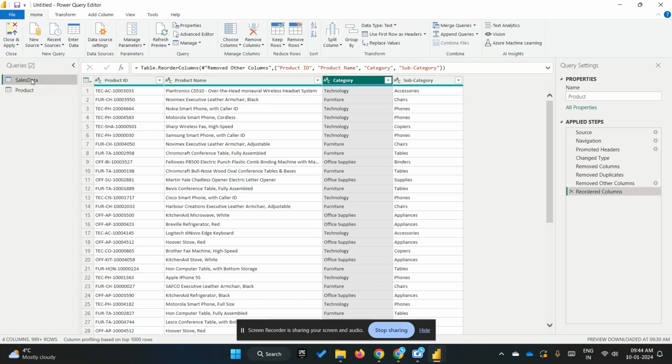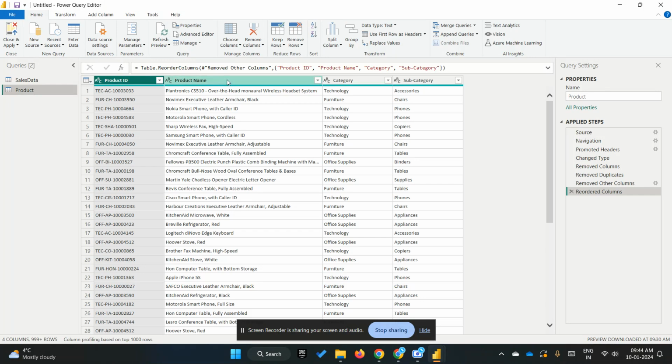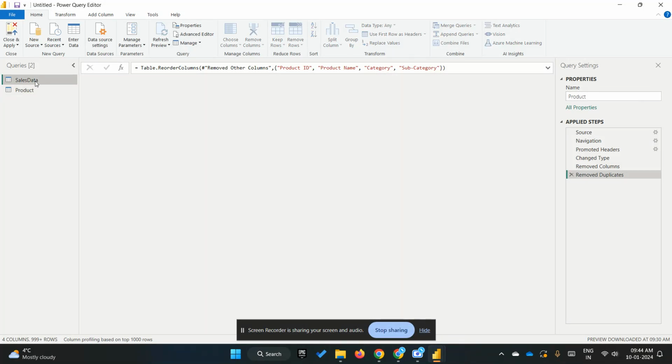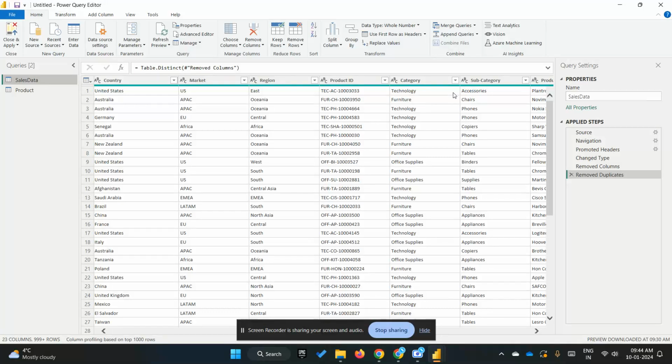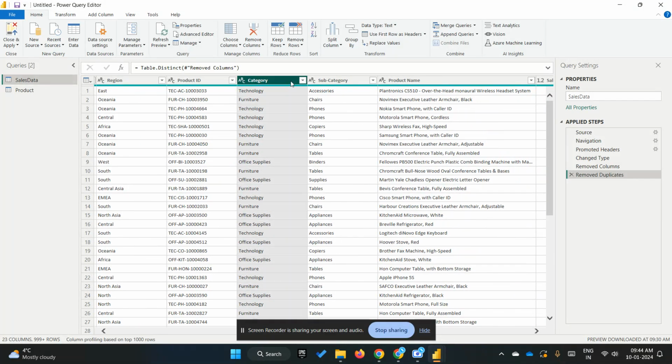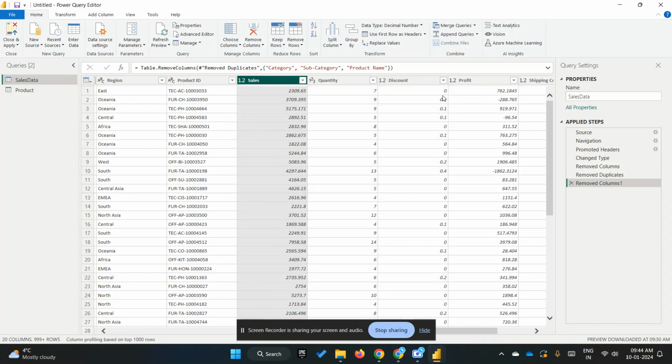And let me go back here. So once you create this, we don't need all these things because we have already stored the data here. So what you can do is you can delete the product name, category and subcategory by keeping the product id. These two will be linked in the star schema. So let me delete it now. Click on product category, subcategory, product name, right click and click on remove columns.